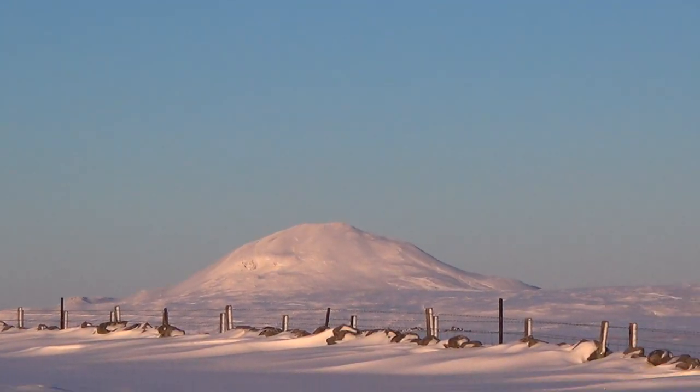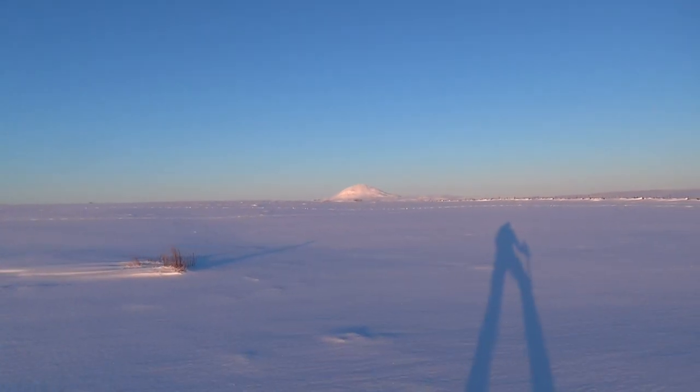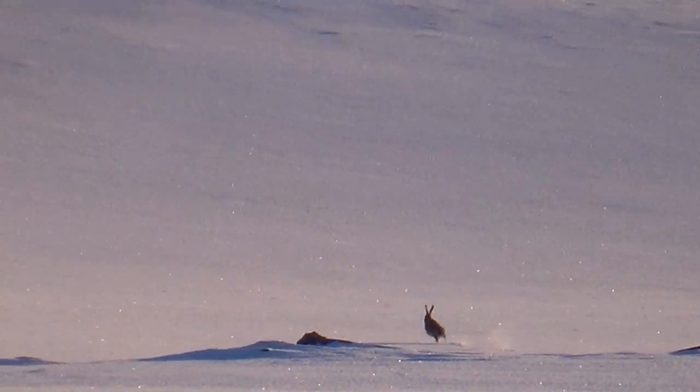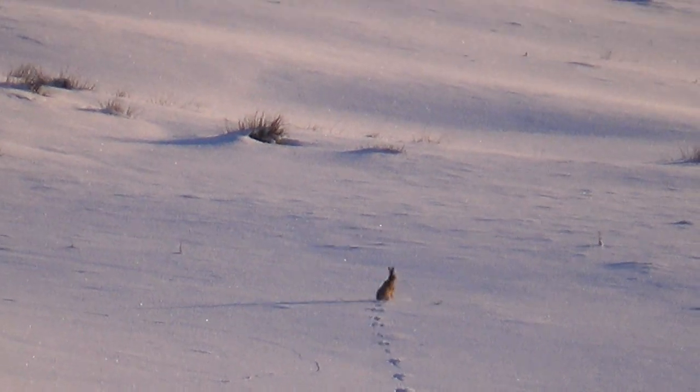We got 25 centimetres of snow here in the Lomond Hills, which is about on a par with the depth we got during the Beast from the East in February/March 2018. But that all fell on a very strong wind with the easterlies, so it was very grey and very uneven cover — even though we had a lot of snow, some fields were completely scoured whereas you got drifts eight or nine feet deep.